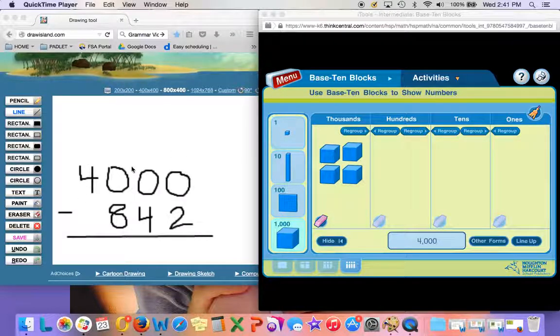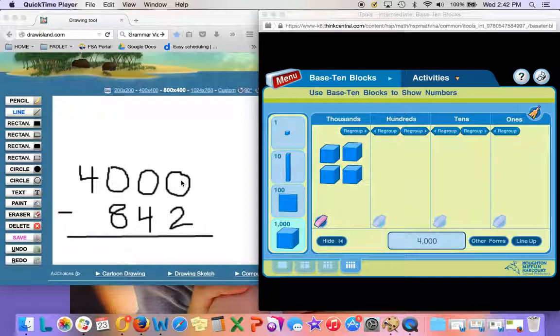So even though I'm going to change around these place value digits and cross out and rewrite them, this number is still going to be 4,000 here on top. I'm going to show you that over here. So right now I have 4,000, no hundreds, no tens, and no ones, just like I do over here. When I start subtracting, I always start in the ones place.